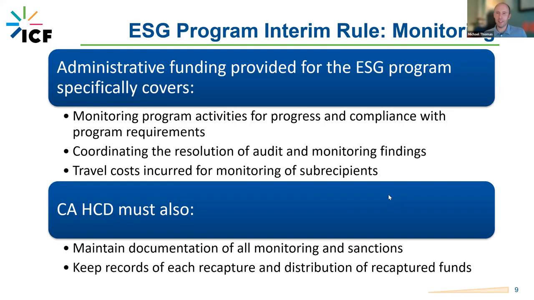So the fact that the ESG interim rule authorizes funding to be used for monitoring thus implies that it is something that should be done for the ESG program. HCD must also maintain documentation of all monitoring and sanctions and keep record of each recapture and distribution of recaptured funds. So if HCD monitors and they determine that funds need to be recaptured from an agency because they are misusing funds, they must keep records of how that happens and what is done with those funds after recapture.